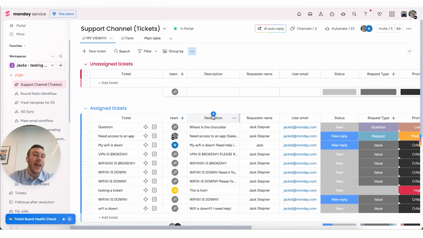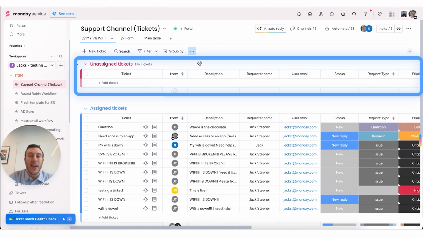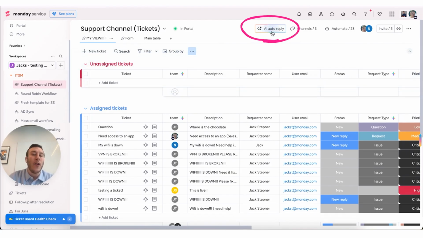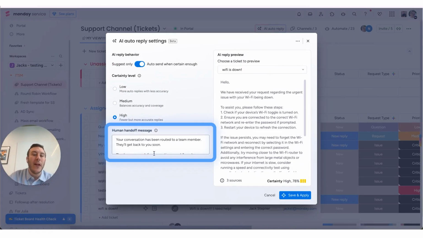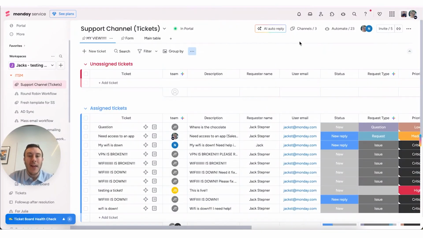So this is a ticket lifecycle. The ticket comes in over here and we have AI auto reply to meet them firstly. Also, if the AI auto reply doesn't have an accurate response to give the user, you'll be able to configure your handoff message here, which the AI will give the user. So the user is assured that a team member will get back to them later on. That is something to note about the AI auto reply.